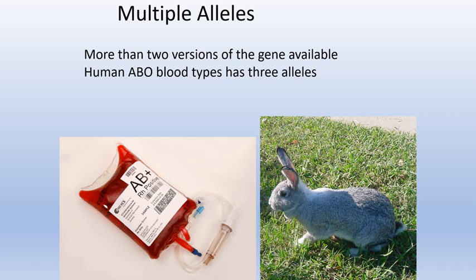The system of inheritance that determines if you are positive or negative, regardless of your ABO designation, is a completely different system. In fact, being type O has absolutely no bearing on whether or not you are positive or negative. These 2 traits are completely unrelated, kind of like inheriting the ability to metabolize cholesterol has nothing to do with your eye color, or at least I don't think it does. I'll have to look that up.